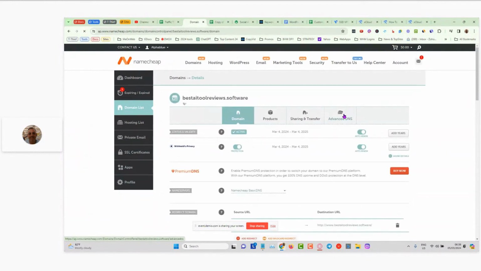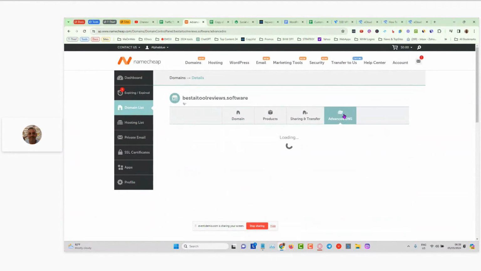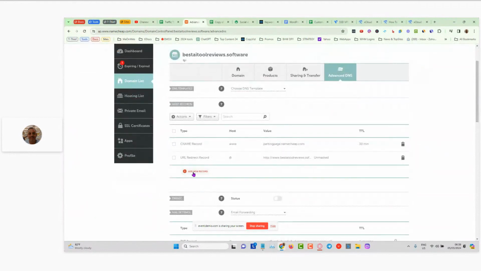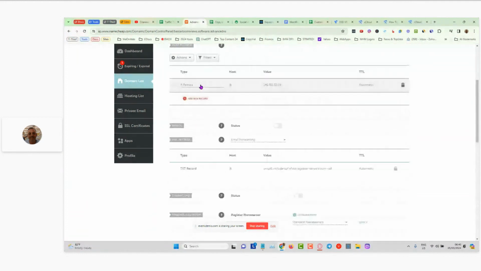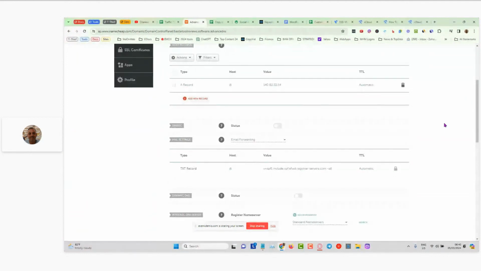Okay, now I'll go over to the advanced DNS. And then I'm going to click here where it says add a new record. I'm going to choose an A record. Okay, and click on here and choose at. Put in that IP address and click on the little green checkbox here, or you can click here where it says save all changes. When this is done, you will see the other 2 disappear. Okay, the 2 that was there previously, that's like a part domain kind of DNS that they put in automatically. Okay, so now we have this here.